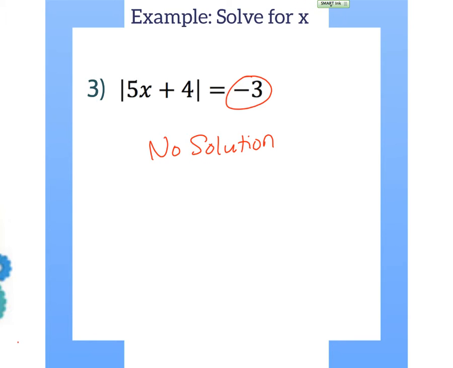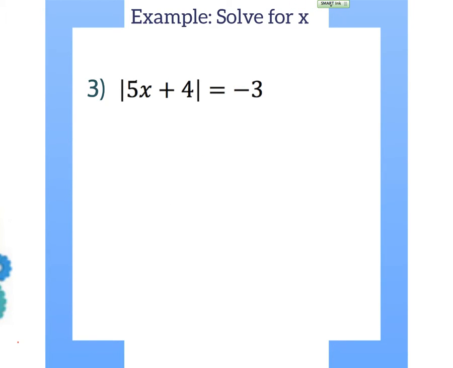Now, we had the negative and the positive parts after we took those bars off. Once those bars are off, what's on the inside can be positive, what's on the inside can be negative, but the absolute value itself cannot equal a negative. It's a distance. You can't have a negative distance. Even if I walk backwards, it's still the same amount of feet, right? So I wanted to see if you guys would catch that.